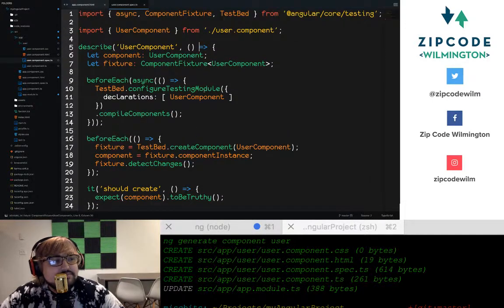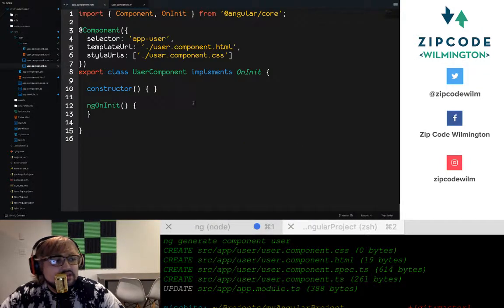This is actually going to be what you use in order to write tests for your front-end framework. I am actually not going to go over testing today, but it's something that you should definitely take a look at if you're interested in writing production-level Angular apps. Then lastly, we have the user.component.ts.